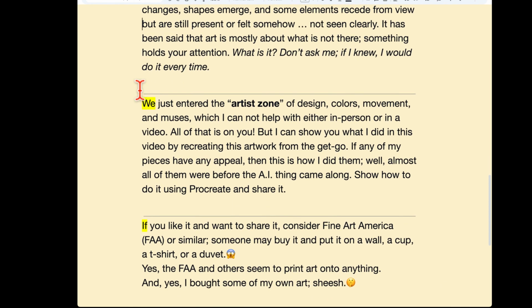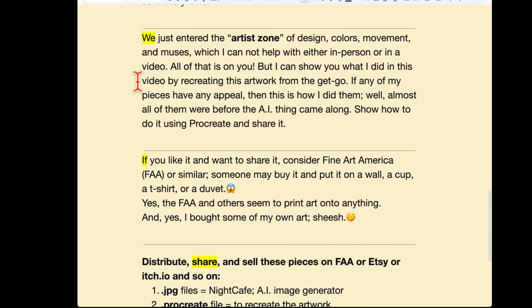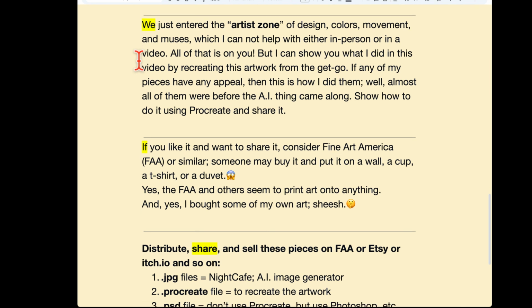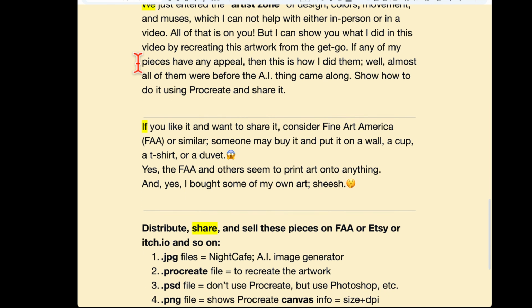Now, can I tell you where there is or how to get to there? Not really. And that's what I'm saying there. What is it? Don't ask me. If I knew, I'd do it every time. But I don't know because I can't do it every time. So what we just entered here is something outside of Procreate and outside of anything. It's kind of the artist zone, I'll call it, where design, colors, movement, muses, coffee, head banging, whatever you've got to do, just comes into the picture.